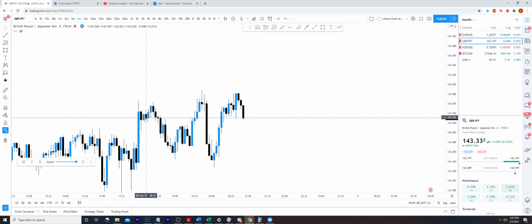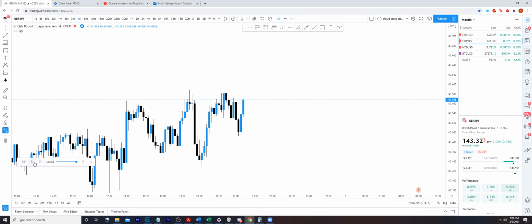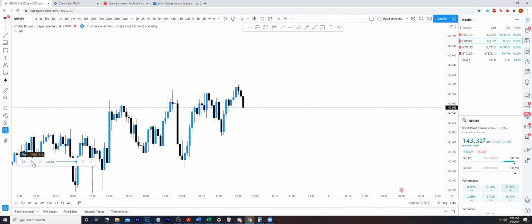So that distribution was a part of the higher time frame buying climax. That accumulation down here is a part of the higher time frame buying climax automatic rally. That distribution that we caught here and then re-caught here was actually part of the ST, or the upthrust, of the 4-minute distribution. And this accumulation here was a sign of weakness. And this test was actually a test of creating more liquidity before potentially doing what? Going higher. So what happens, right? Price breaks down a little bit and goes higher.